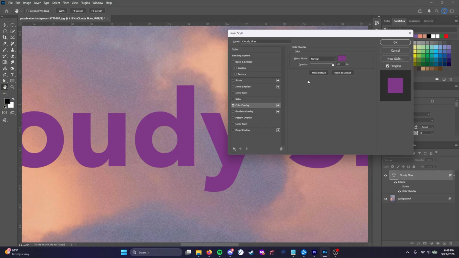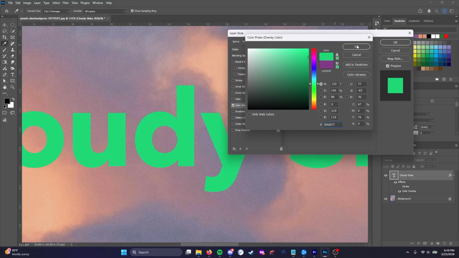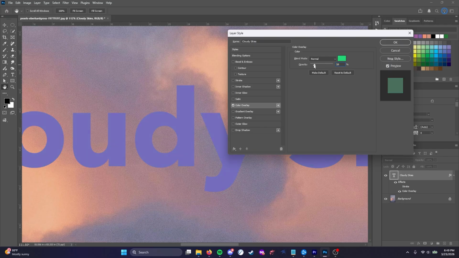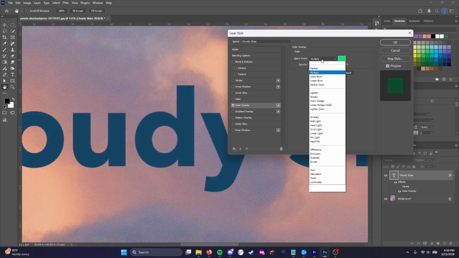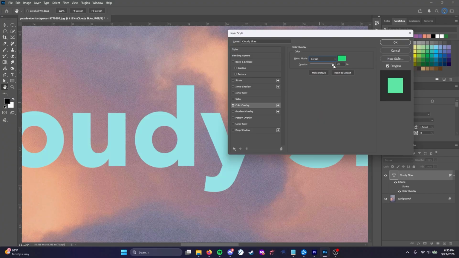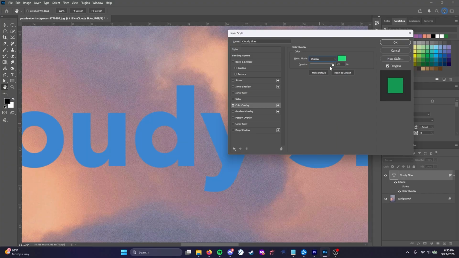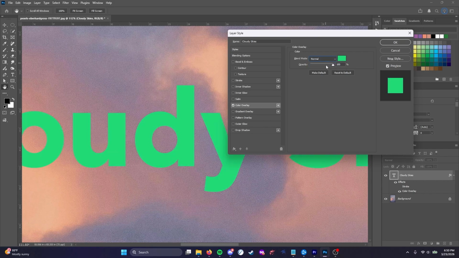Now keep in mind that changing the blend mode or opacity doesn't affect the base layer itself, only this overlay. So if you have a base layer that is red and then you have a color overlay that's green, setting it to multiply will not create a transparent green as you might have expected, but instead will create a sort of muddy brown color because it's blending this overlay of green over the red. And the same with opacity. If you have a blend mode, it is only affecting this overlay.